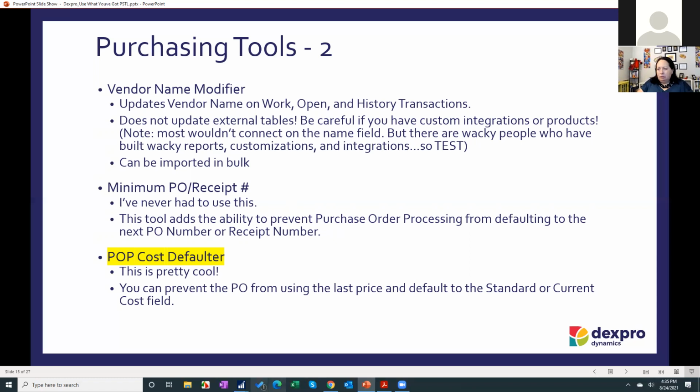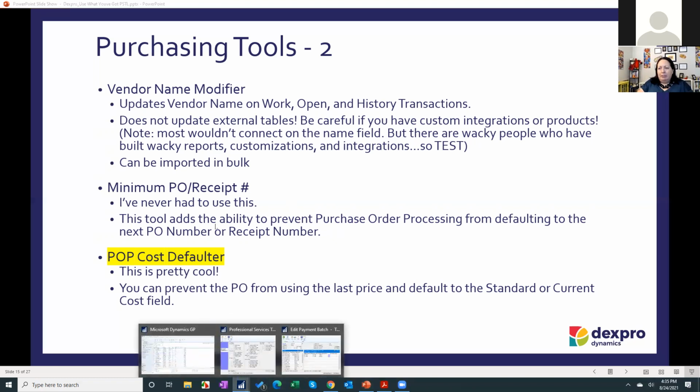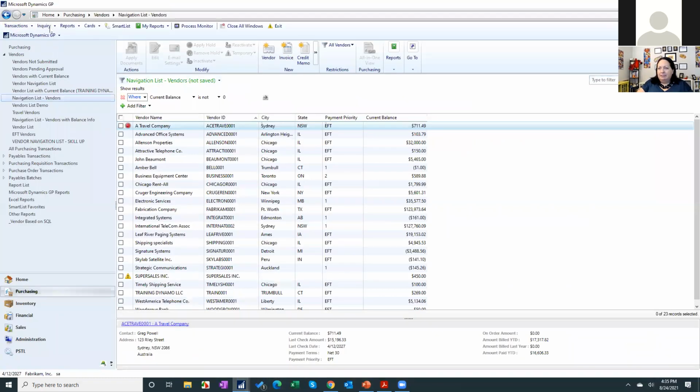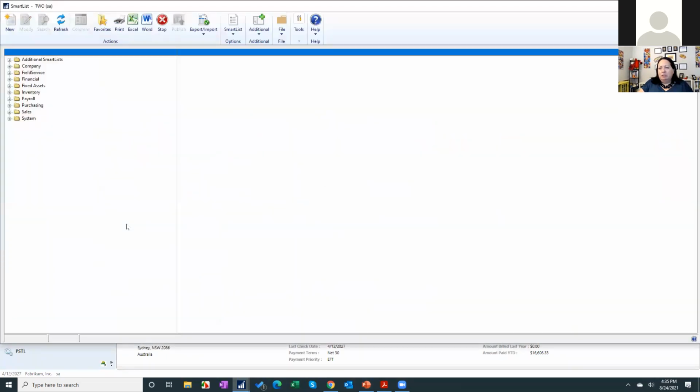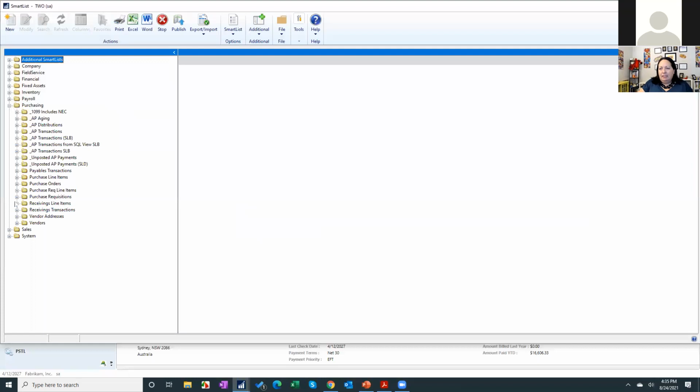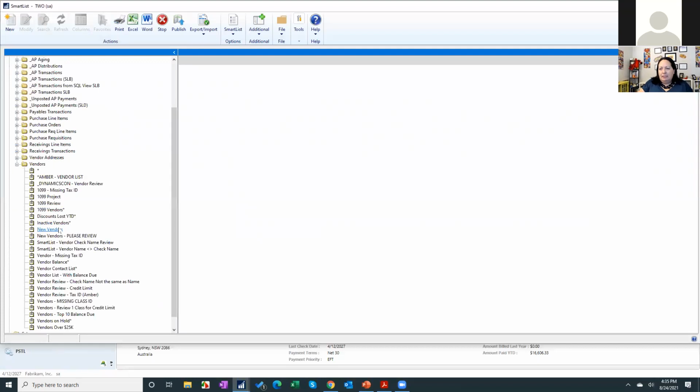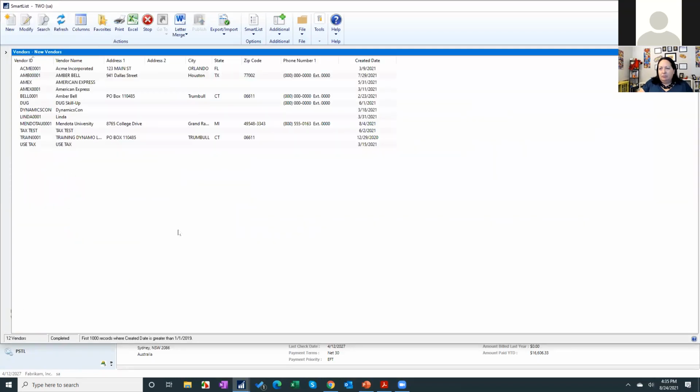And you guys are going to have patience because I'm going to do one because I just got to. I'm going to go into smart list and I'm only going to do 3 vendors. We're just going to pick 3 and I'm just going to go purchasing and vendors. And let's just take new vendors. Okay, so I've only got a few in here anyway. And they're all kind of over the place with IDs. Let's just go ahead and put this out. I don't need all these columns, but just for quickness, I'll put this out in Excel.